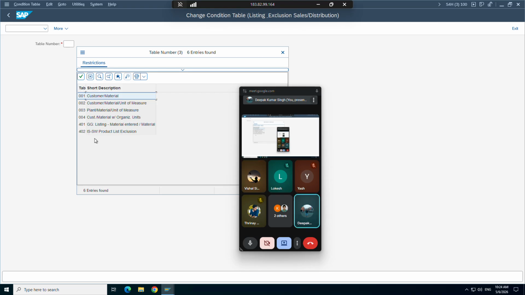So what should I maintain? Which field should I take from the customer master so that I don't have to maintain 150 records, right? If you take material and customer, how many records do you have to maintain? There are 150 customers from Gujarat, right. Is there any other field which you can take to reduce that number of records?